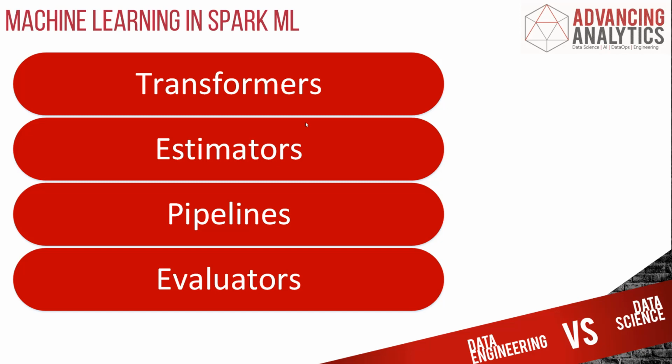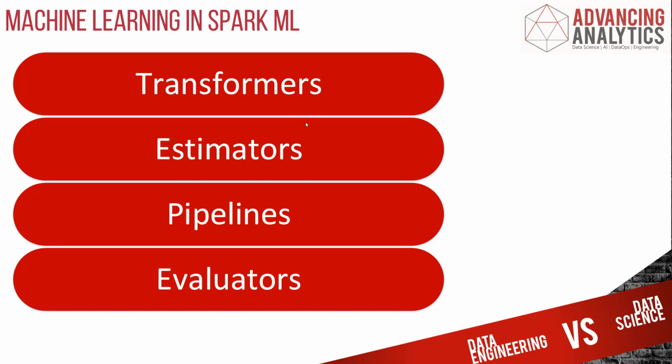So transformers. Transformers are some way that you are looking to basically transform your data. Maybe that is trying to clean up your data in some way, transform it into something better. Estimators are typically something that we are going to look to fit and then use that to further transform our data. So think about imputing missing values.